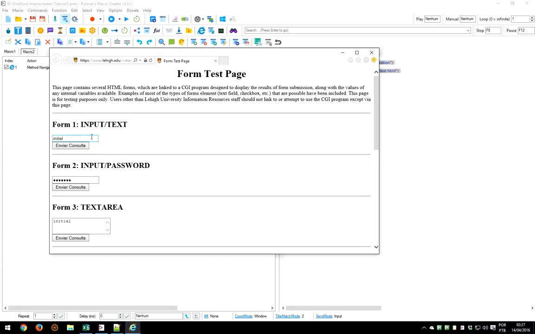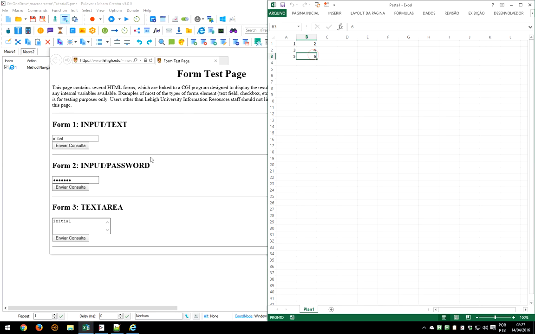Okay, so in this window we're going to set a username in this field, password here, and a message here. But we're going to get it from Excel.